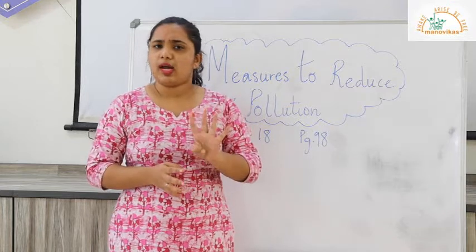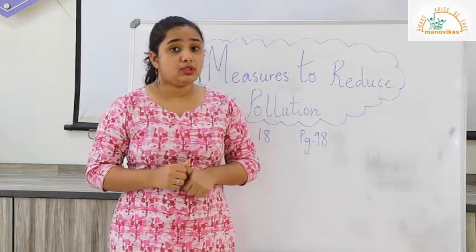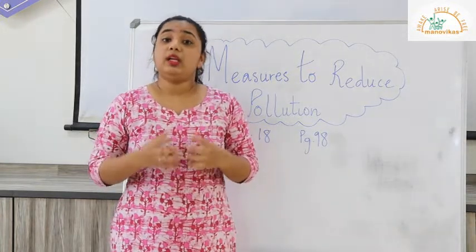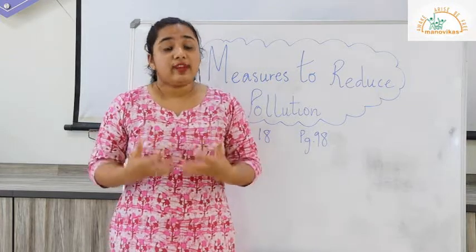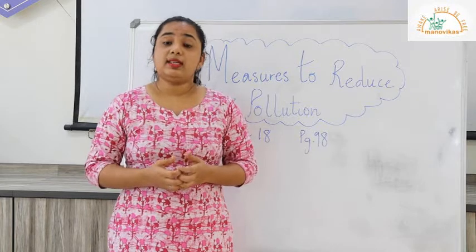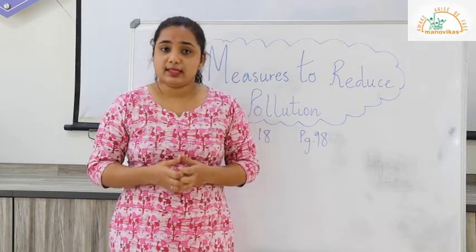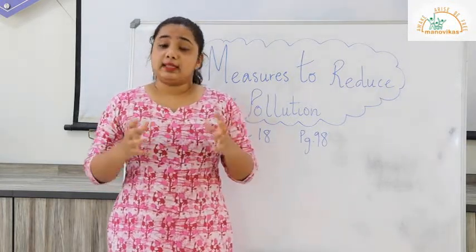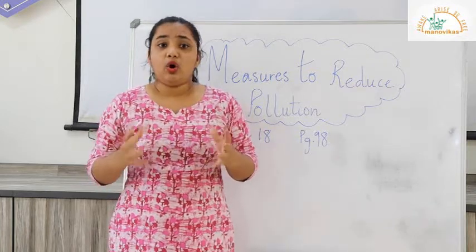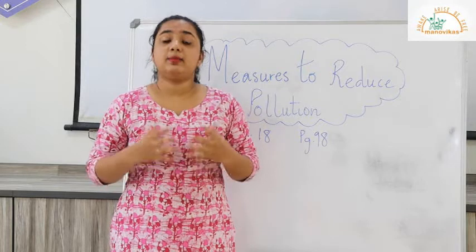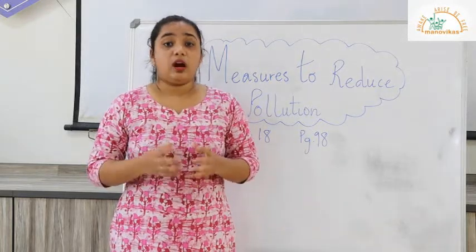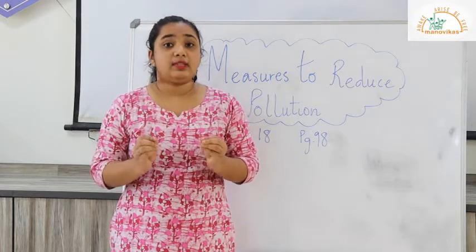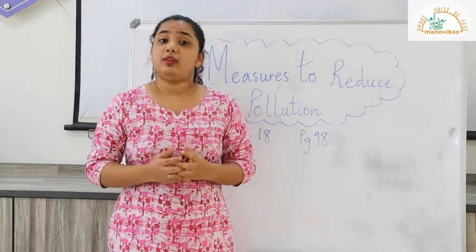We learned about 4 kinds of pollution. We learned about air pollution, soil pollution, water pollution and noise pollution, where we learned what causes them and what effects they have on plants, animals and all other living things in the world. Isn't it? Yes, we have. Now, let me tell you, all these pollutions are interconnected. They all lead to each other, and as a result it becomes so grave and big. Our earth is polluted for sure, but we can take steps, small steps even as children, to save our environment.